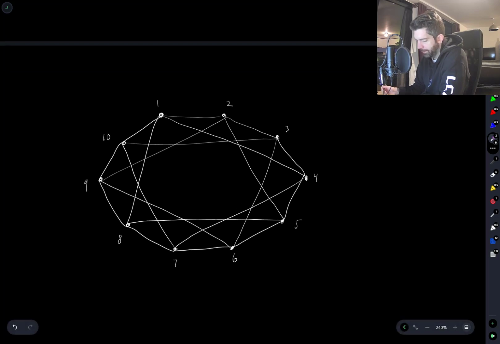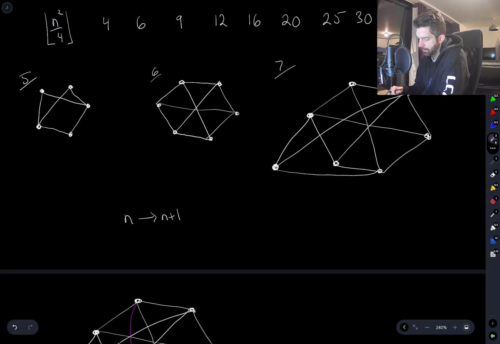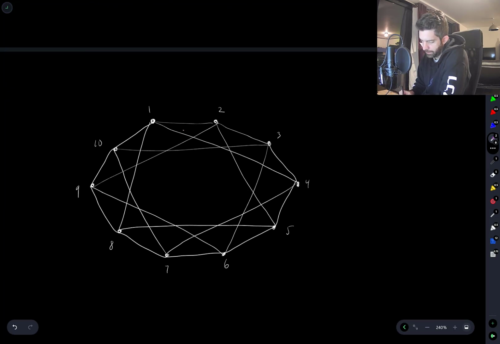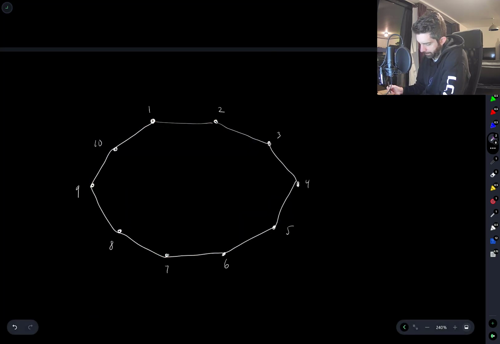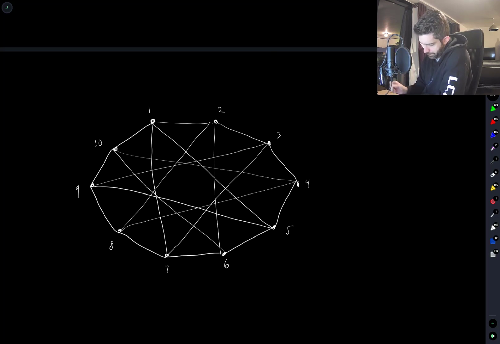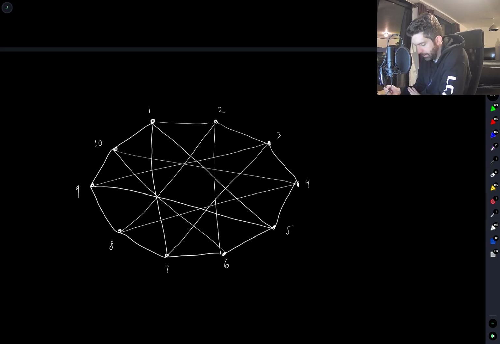What if instead I do... Well, how many do I need to add? If I remove all these inner ones, I need to add 15 more. That's 5. And now I can do that again by rotating everything. It's another 5. Now I need 5 more.